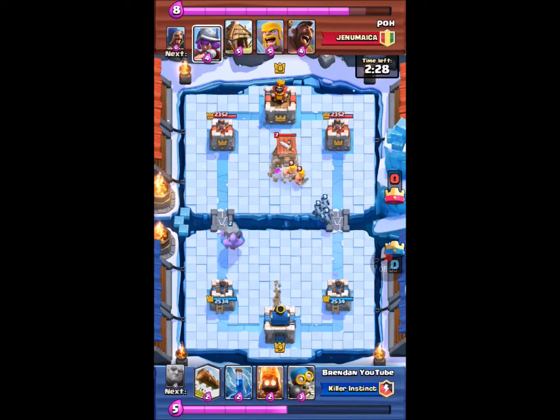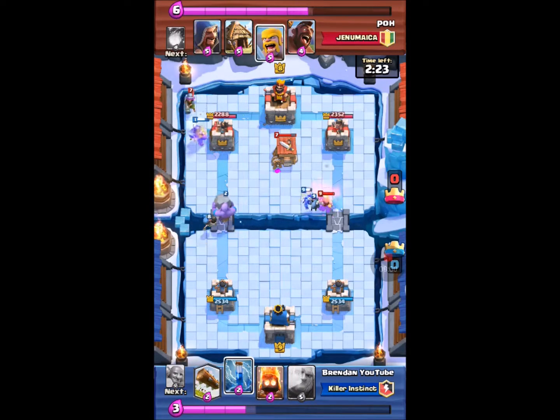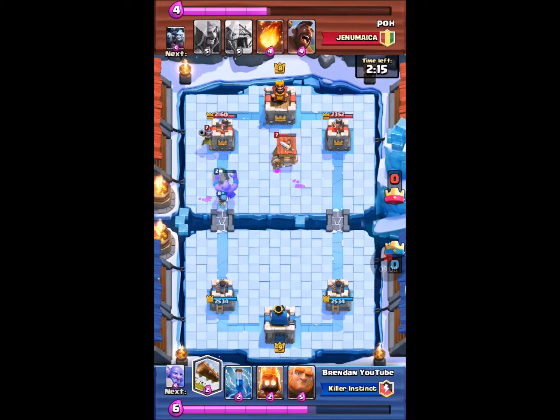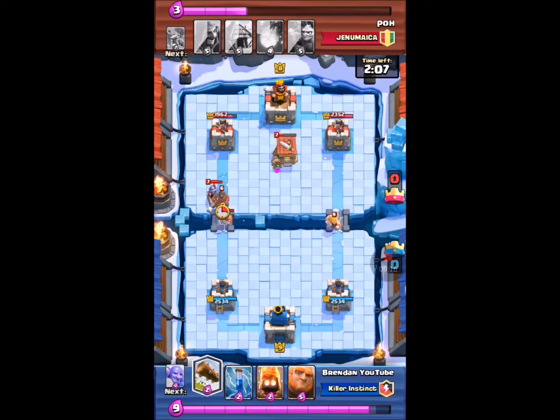I disagree with using spawners though. I hate spawners. And I go with the miner, the bowler, and the bomber, and it takes out all the barbarians. Gets a couple hits off from the miner on the tower. And the bomber only got a couple hits off, or 1 hit off actually, on the barbarian hut.